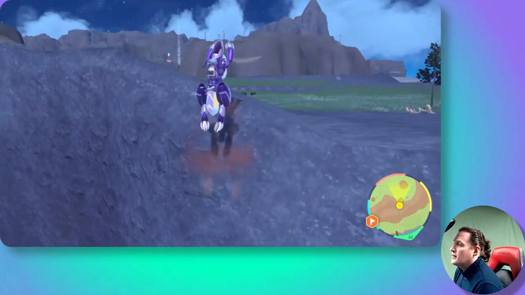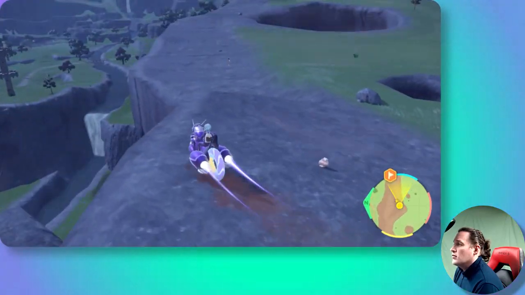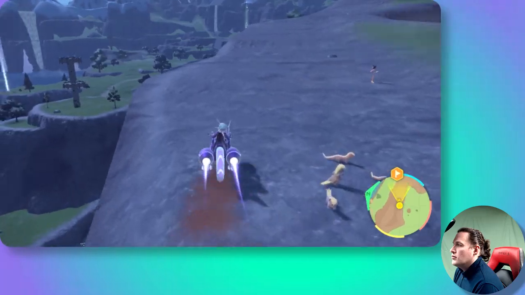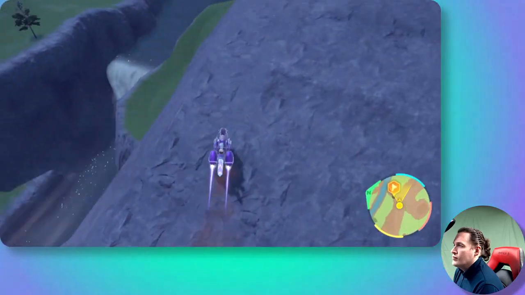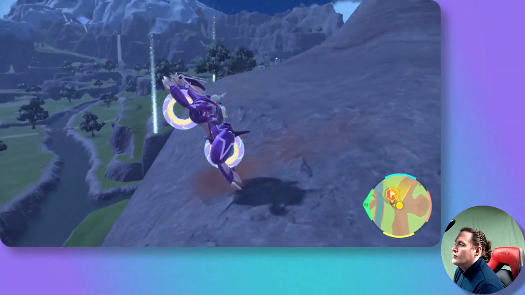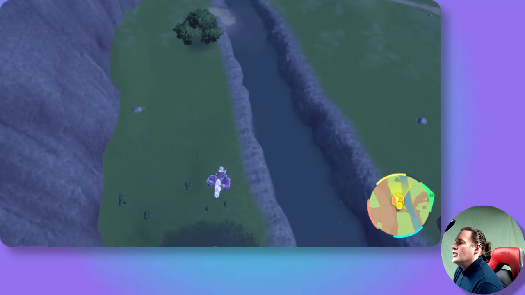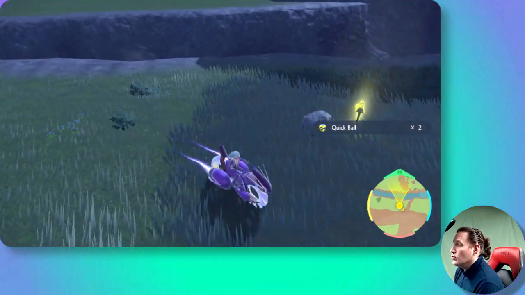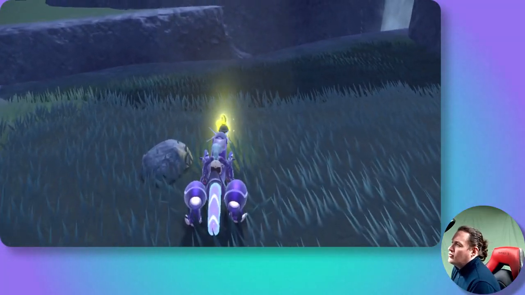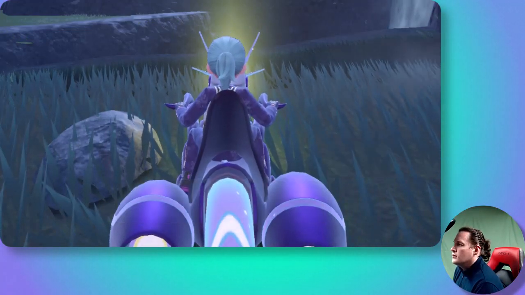So go up this way. And we're gonna go right along here. At least, I think it should be up here. Oh, silly me, it's just right underneath us. Haha! Got Heat Wave, ooh, nice moves. Got a Quick Ball, we'll take that. Alright.